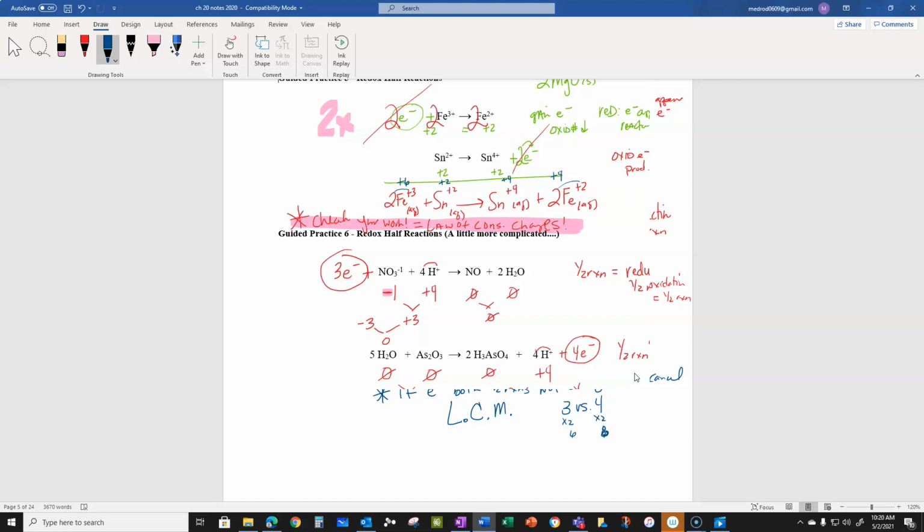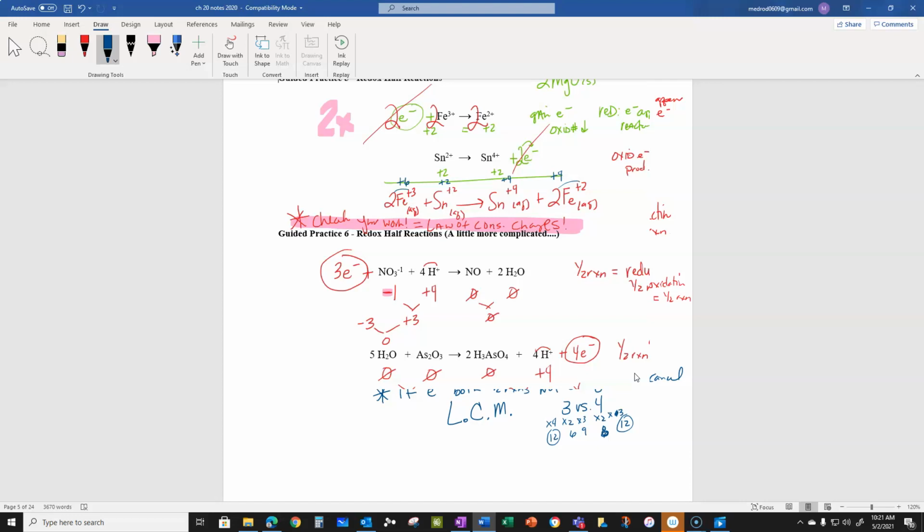Well, it's still not going to be balanced. If I pick a 3, well, that's 9, and 3 right here, that's 12. But if I multiply this one by 4, I can get 12. So basically, ladies and gentlemen, you're trying to figure out a common multiple between the two, and the least common multiple would be if I multiply this whole equation by 4, and this whole equation by 3.